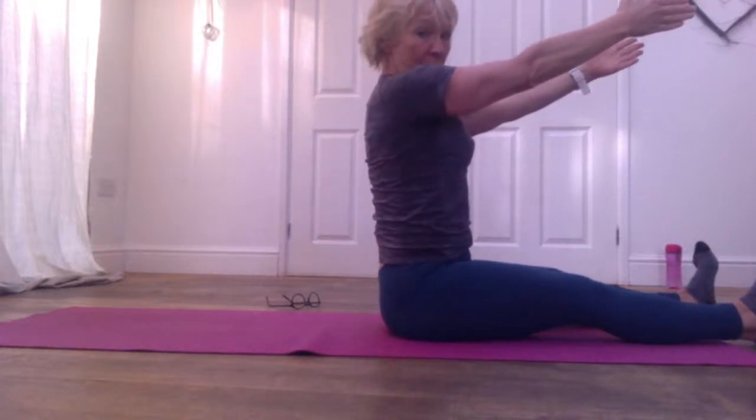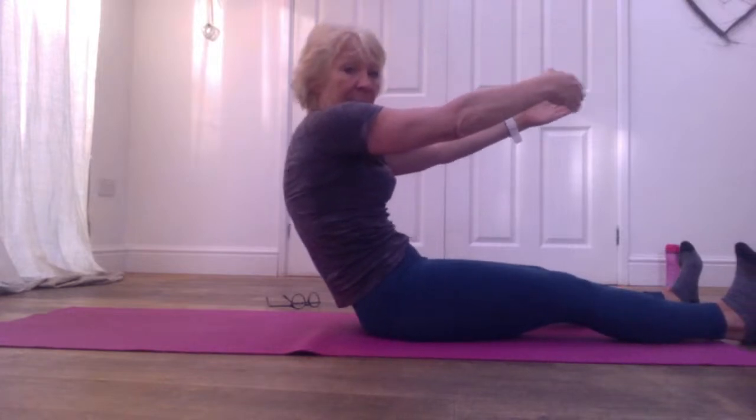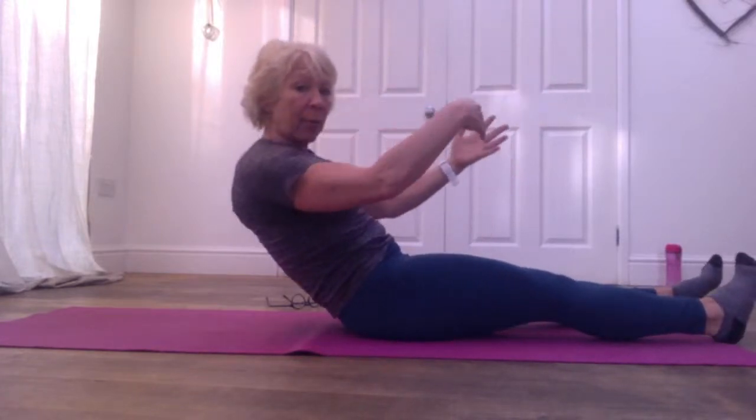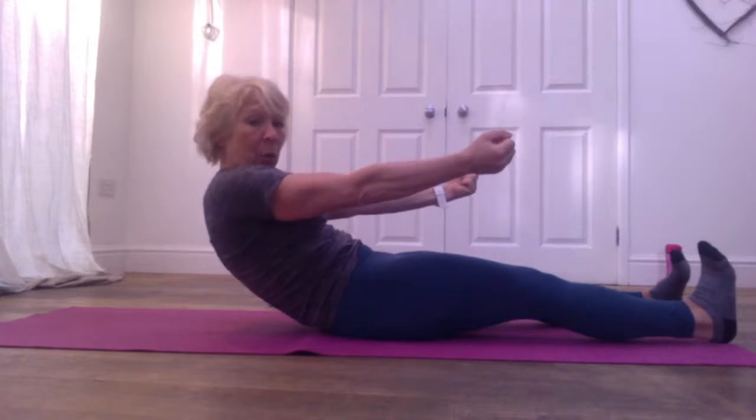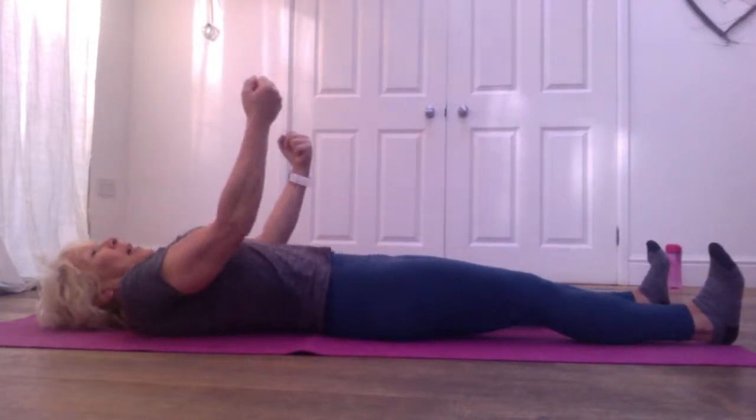And up, nice and tall. Let's go back down, breathe in, breathe out, tilt. So suck your navel in, round your spine, but relax your upper body, all the way down and relax.